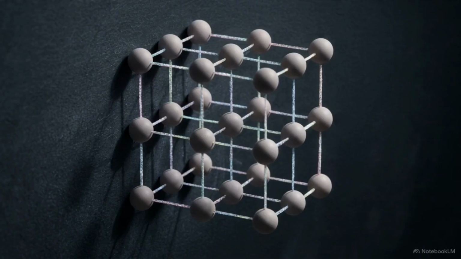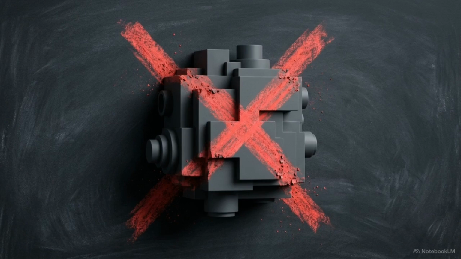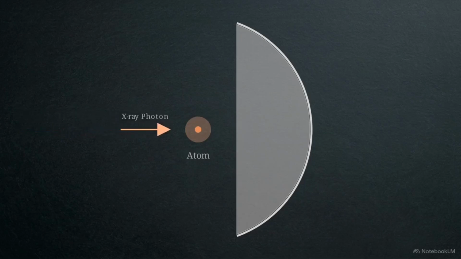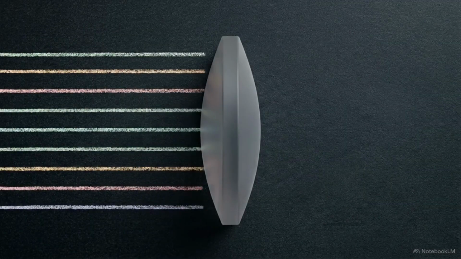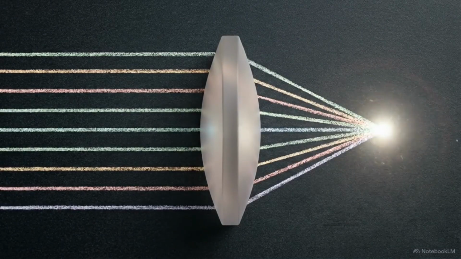To map precise atomic coordinates within a crystal lattice, we rely on a different mechanism, diffraction. Light microscopes use diffraction to see small objects by bending visible light through lenses. But we cannot just build an X-ray microscope to look at atoms. Because atomic structures won't show up as shadows from absorption, we have to capture the photons they scatter and interpret those patterns instead. An optical microscope forces visible light to change speed as it enters a glass lens, bending the light to focus on a single sharp point.